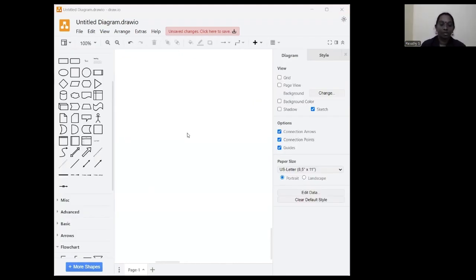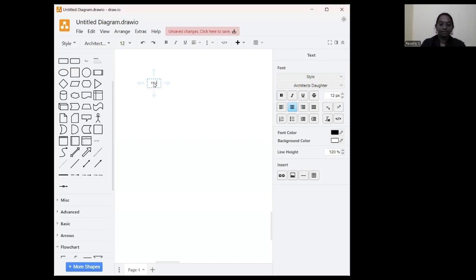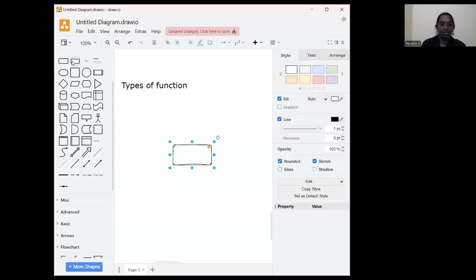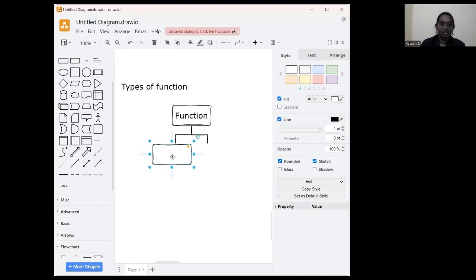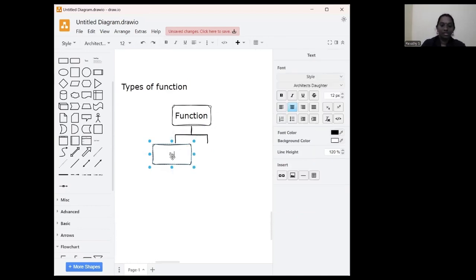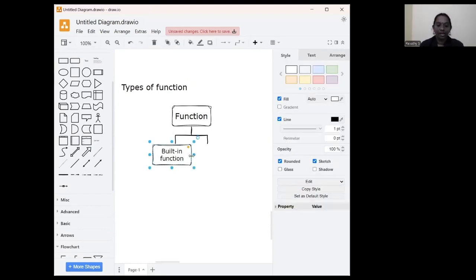The next topic we are going to see is types of function. Two types of function: one is built-in function, and the second one is user-defined function.